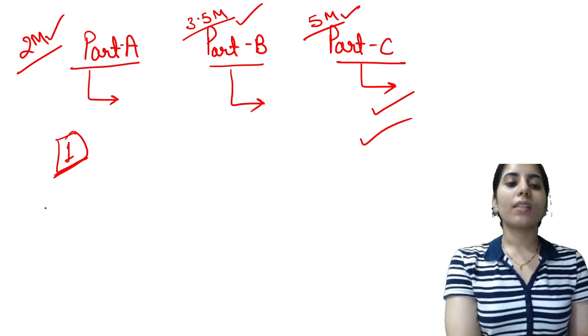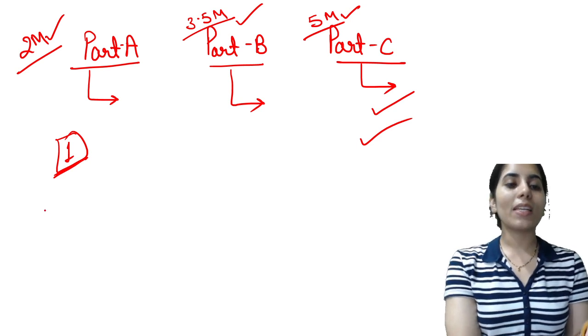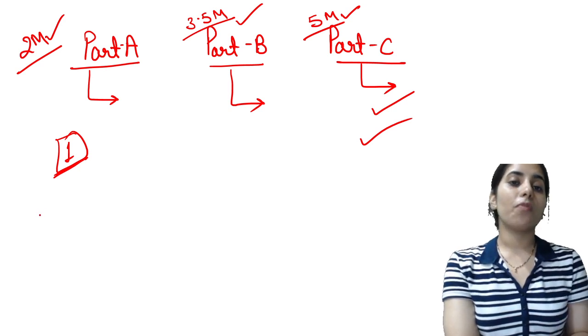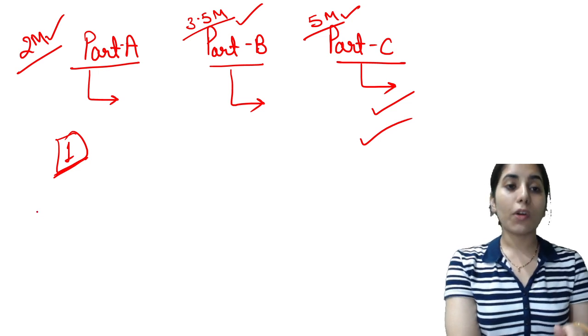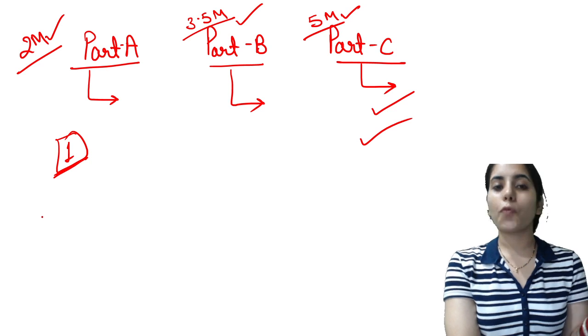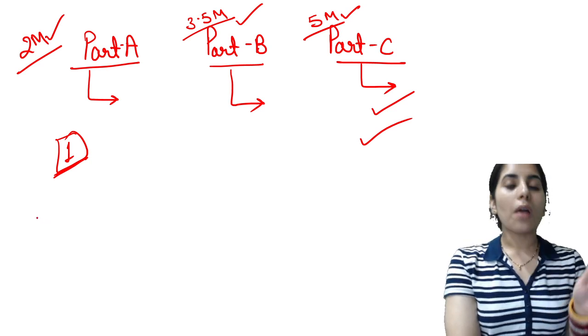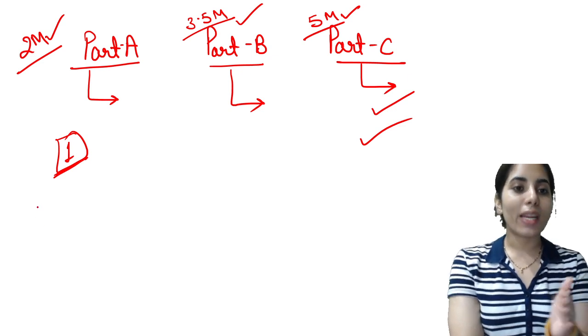So guys, when you start your question paper from part A, you know that each right answer will give you 2 marks, and here time management will play a very important role. It should not be the case that when you start solving part A, you devote half an hour or 45 minutes just to it. No, because its weightage is less. So accordingly you have to manage your time.